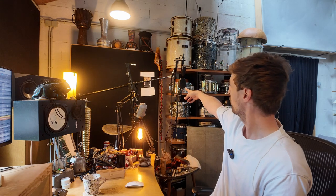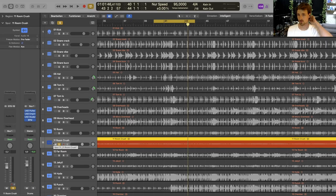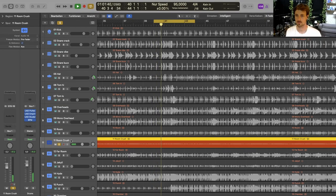The next set of mics to get a great image of the kit are these Coles 4038 mics. I have them as my main room mics and they sound, as you can expect, really good. What I do is send those mics through a devil lock to have sort of a room crush situation and just add some saturation to really give the room some grittiness — it's working really well in mixes.